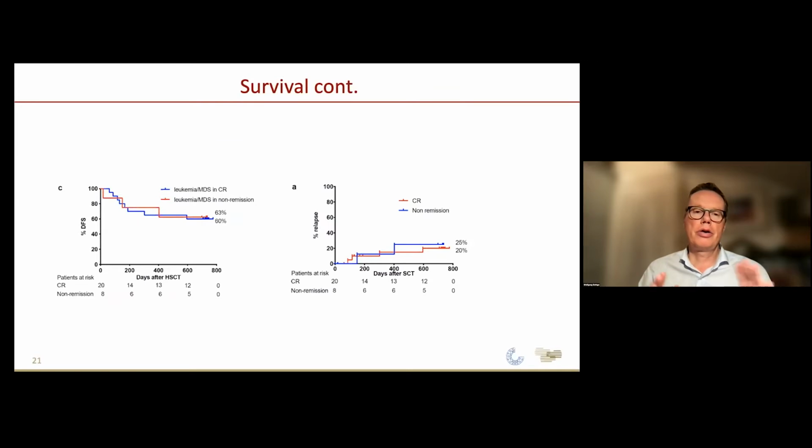If you compare leukemia patients in this cohort, where leukemia and MDS are lumped together, and compare the patients who have been in CR or not in CR at the time of transplantation, you can see that the survival curves merely overlap. So the relapse incidence in non-remission patients was also very low, which might be one of the real benefits of this kind of transplantation approach, due to the fast NK cell recovery and the also proven graft-versus-tumor effects of gamma-delta positive T cells. We think that this approach is particularly suited for non-remission patients.